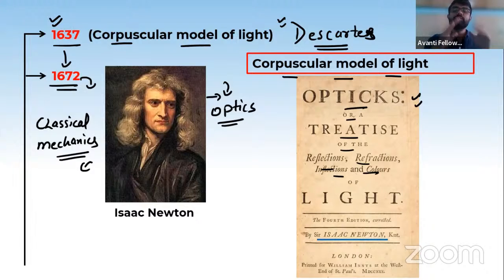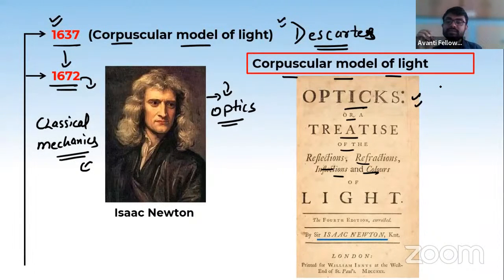Suppose we are having a dispersion process. Students, you know how dispersion happens. Suppose white light passes through a prism, you are able to see the 7 colors. These 7 colors you can also see in thin film interference. Descartes was not able to give a proper explanation of the 7 colors, but Isaac Newton, through his corpuscle model of light, has given an explanation.